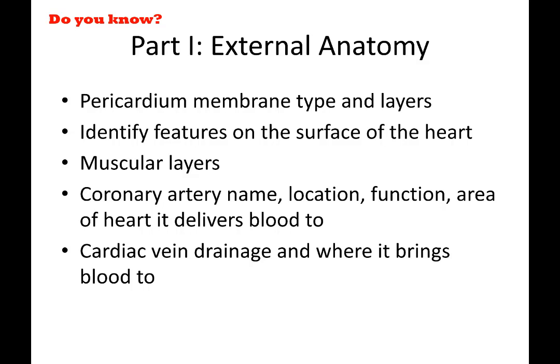So as a recap, you should know about the pericardium, the two layers, that would be the visceral and parietal. The visceral is on the surface of the heart. It's synonymous with the epicardium. The parietal is the sac that the heart is actually contained in, and it obscures the view of the heart when you first open someone's chest.